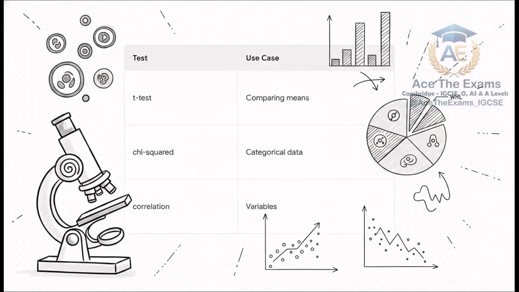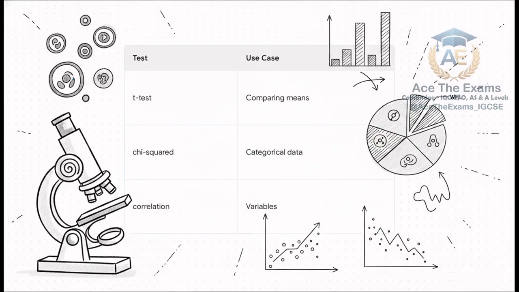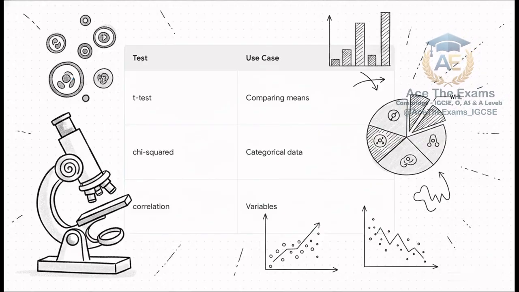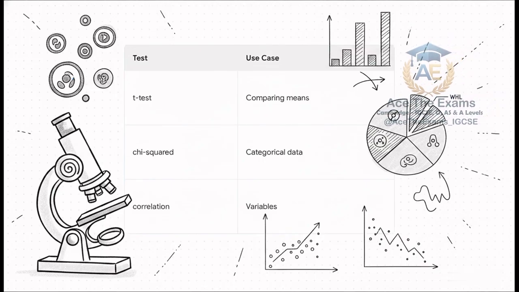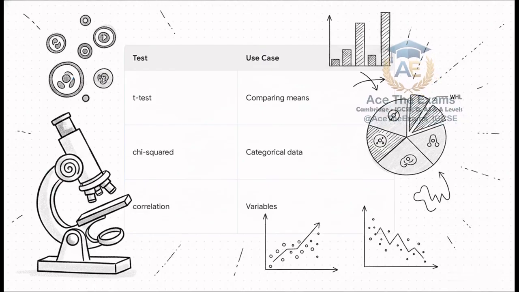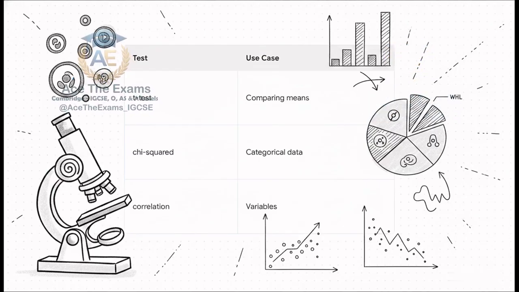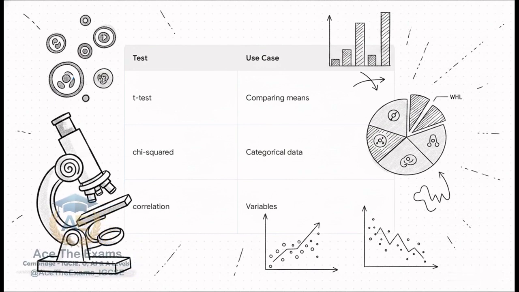Now, what's really interesting about this slide is how it cuts right through the cognitive overload of statistical analysis. When evaluating microscopy data, you must choose the right tool for the job. If the clue in the stimulus asks you to look at averages between 2 different cell samples, boom, use the t-test for comparing means. If you're looking at frequencies of observed organelles, it's chi-squared for categorical data. And if you are assessing how changing magnification impacts your observed field of view, you're looking at correlation tests for relationships between variables. It's really that straightforward once you map it out.